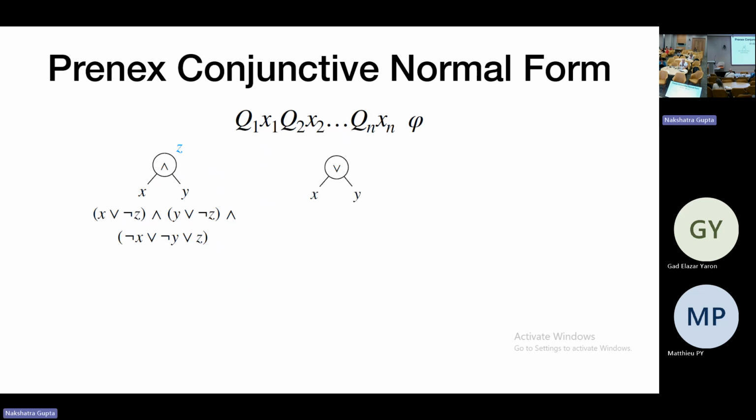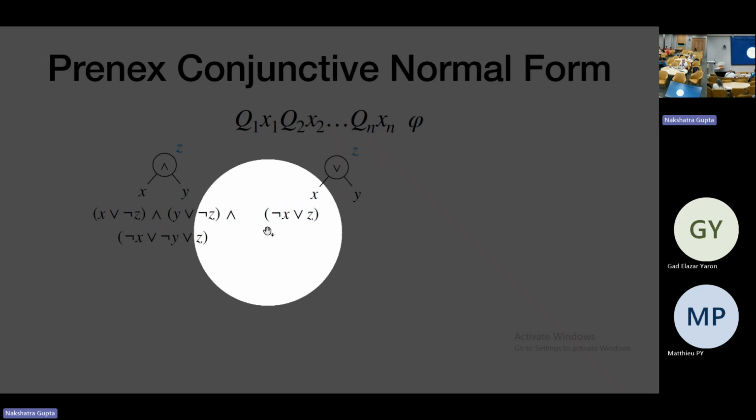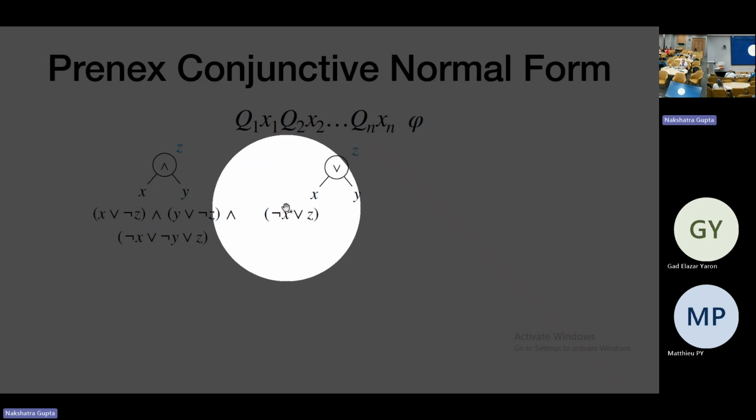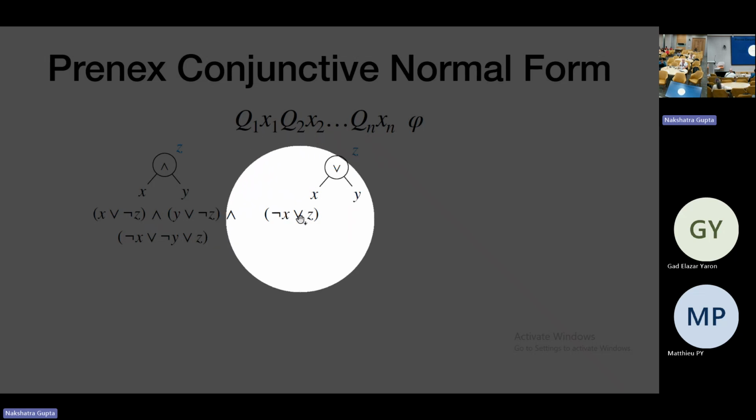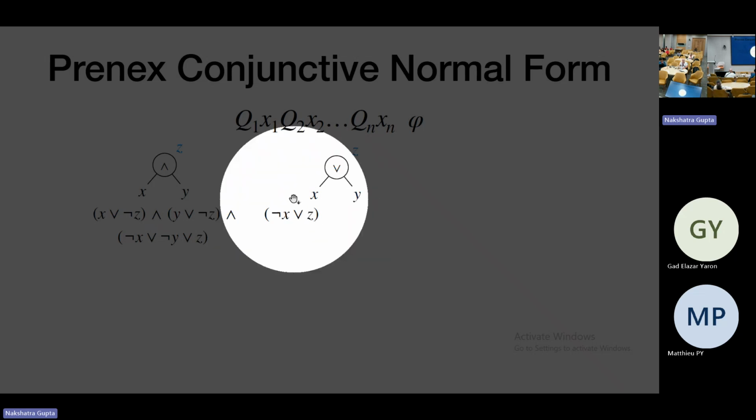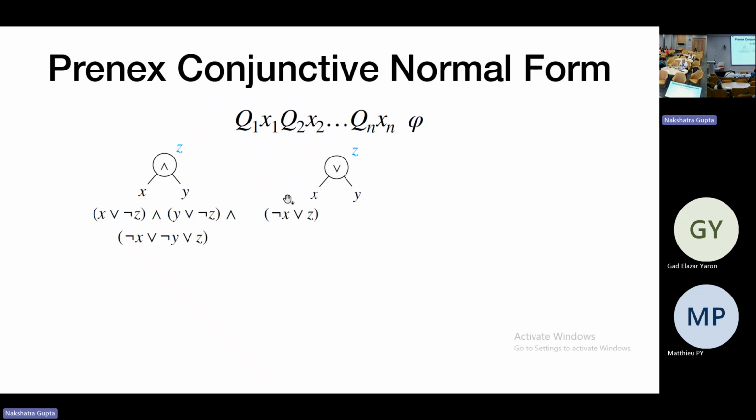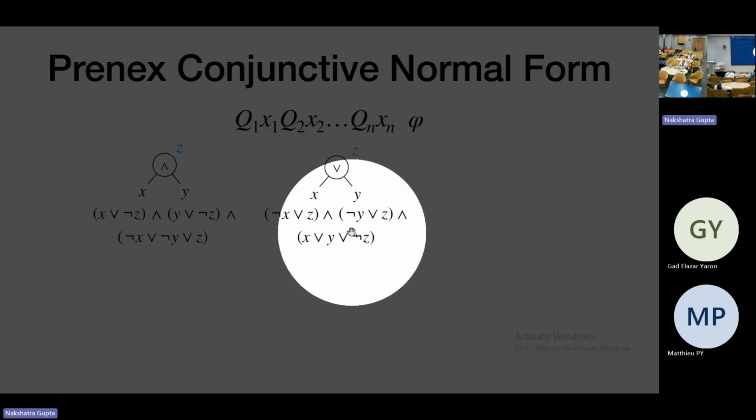You can do something similar for OR gates. Let's go through that. In this case, if x is true, then this part vanishes, right? This literal becomes false, and we end up with a unit clause z, so z has to be true, right? So if x is true, z is true. Similarly, this clause says if y is true, z has to be true. And finally, if both x and y are false, this ends up as a unit clause, and so z has to be false.